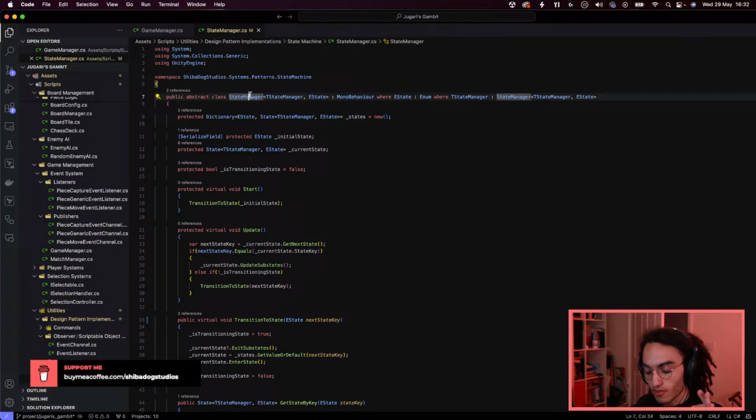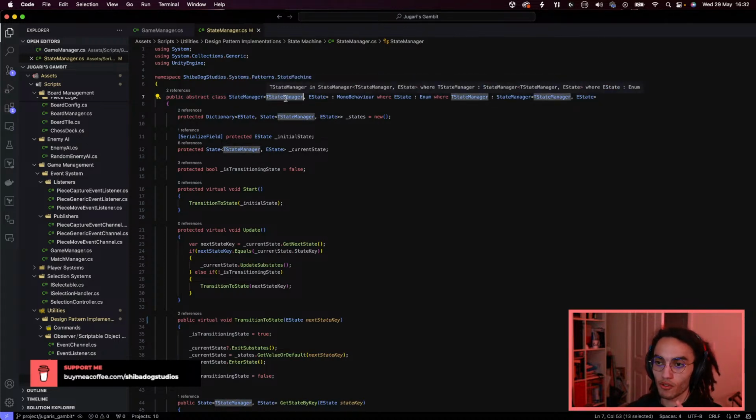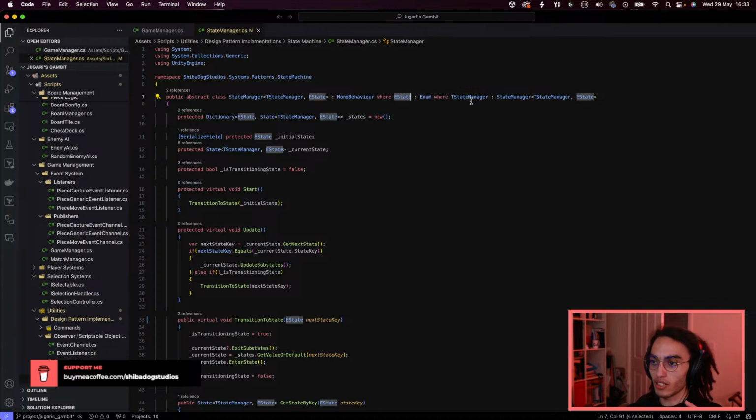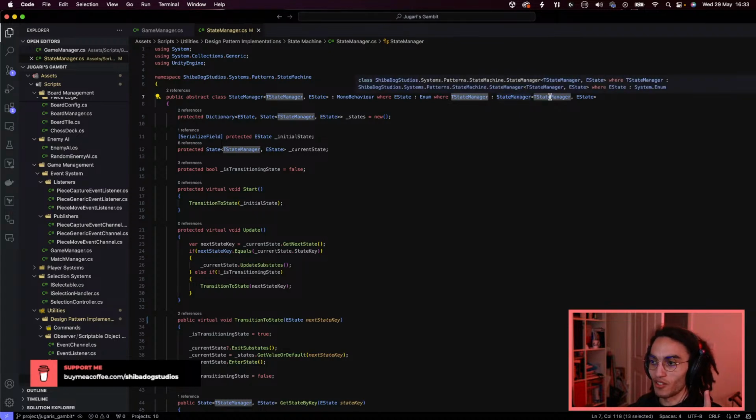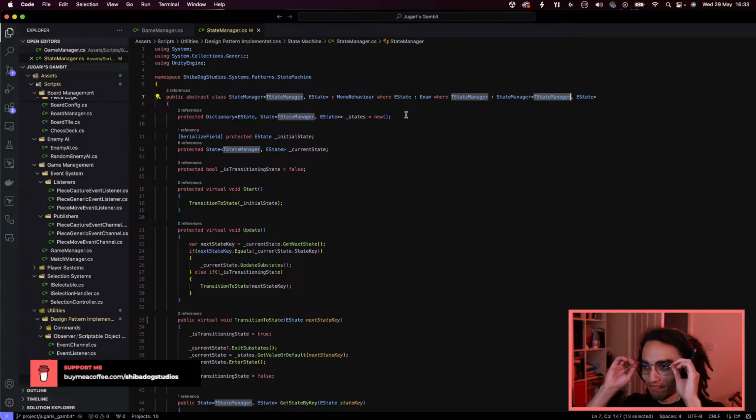State Manager is a class that, as you would probably guess, manages states. The way that this works is it's abstract. So we have 2 different classes. We have the State Manager and the State class. The State Manager is an abstract generic class with 2 types. It's got a type of TStateManager and an enum for the state, TEState, and the conditions are that the EState has to be an enum, and the TStateManager has to be a state manager that implements the types TStateManager and EState, and that is kind of yucky, but it makes perfect sense, I swear.